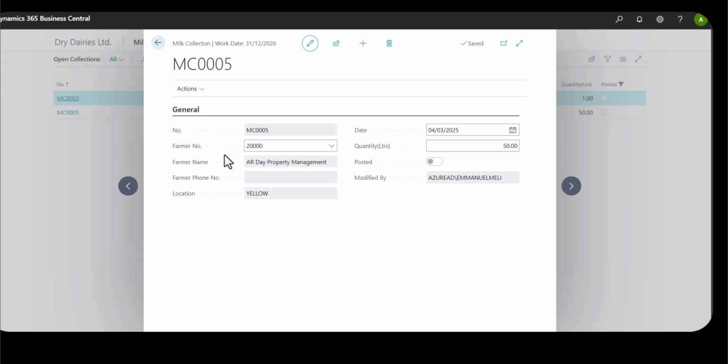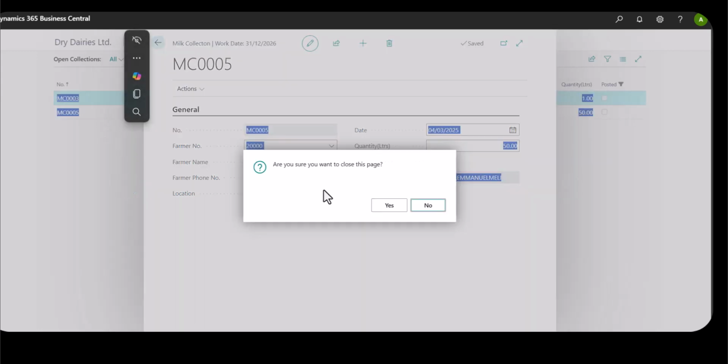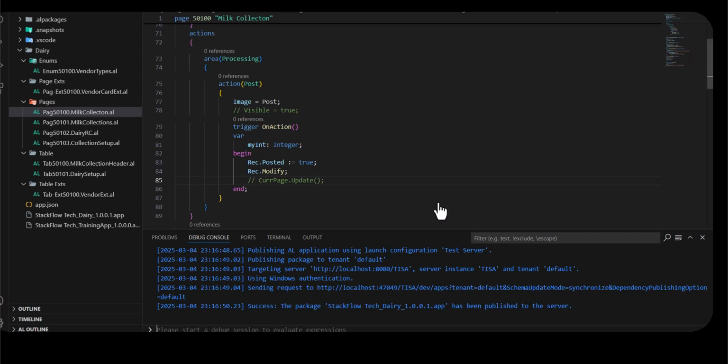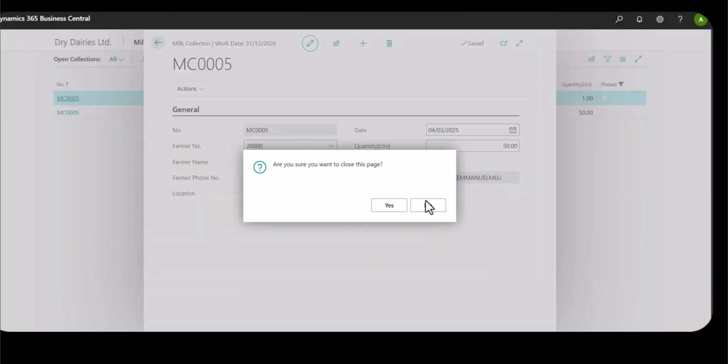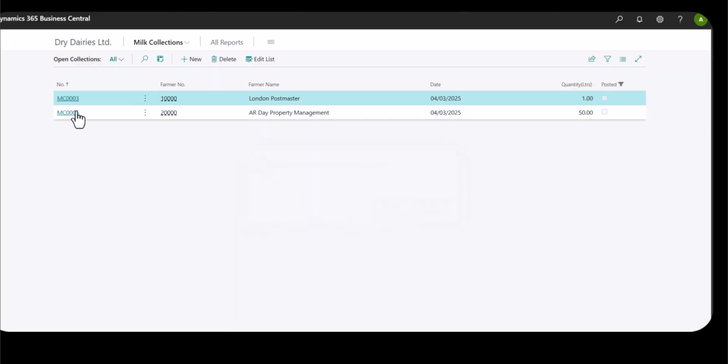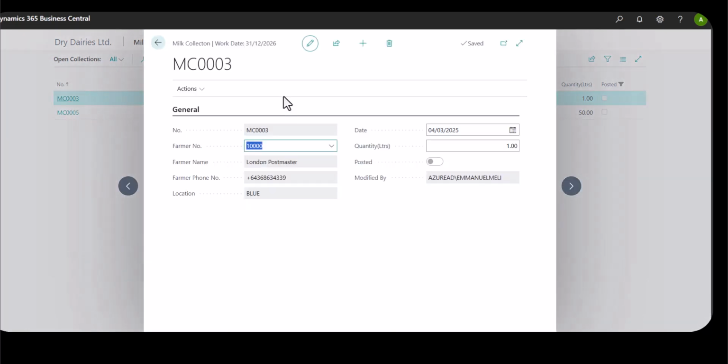So I'll go back to our action, and then I'll explain what happened here. When we had 3 records, of course I marked one as posted, and then it disappeared, and then it never closed. It also opened another one, which is very dangerous. This is where you'll make a user deliberately, without knowing, post something that they never intended to post, and you'll end up with the wrong data.